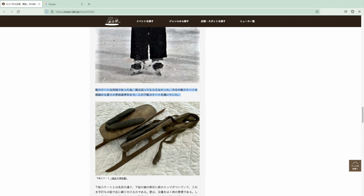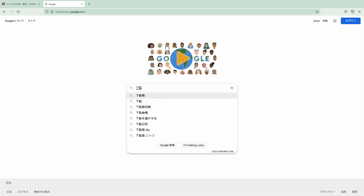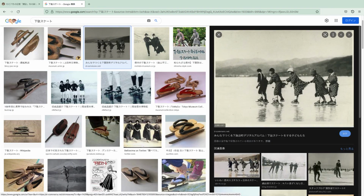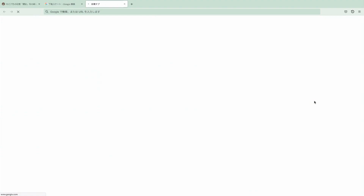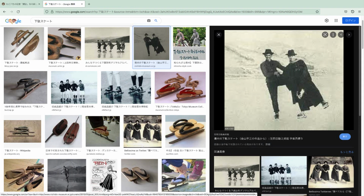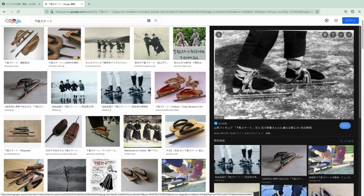And it is even more interesting how these geta skates are actually put on. You can see here on the picture, there is a tiny bit more than just the hanao on the front. And when you do a quick Google search, geta suki to, you have a few old pictures coming up, and you can see that somehow they're tied onto the feet. Here is a different picture like this one. It's not good resolution, but you can see somehow they're tied onto it. Even in this picture, you can see, yes, they're definitely tied additionally onto the feet, so you don't just put your feet in and you go.